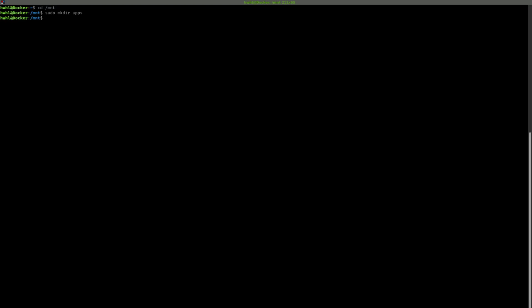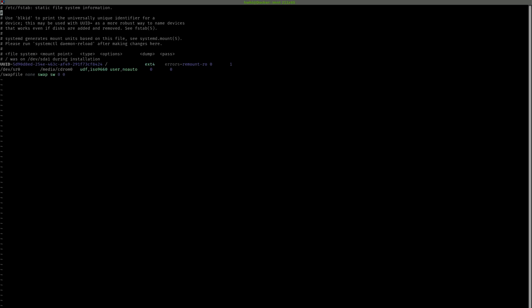Alright, and in order to get this remote file system to auto mount at boot, I'm going to have to edit my fstab. So I'm going to go sudo vim /etc/fstab, and I want to go to the very bottom, and I'll mount 192.168.240.161.